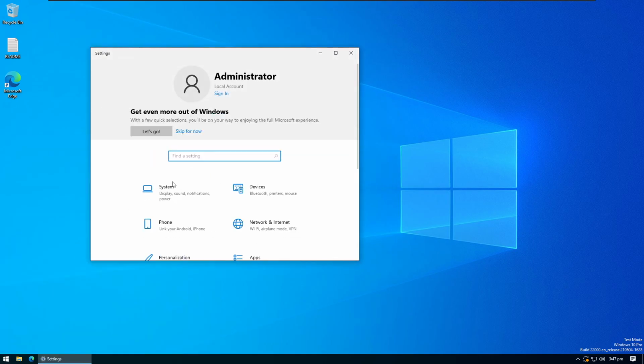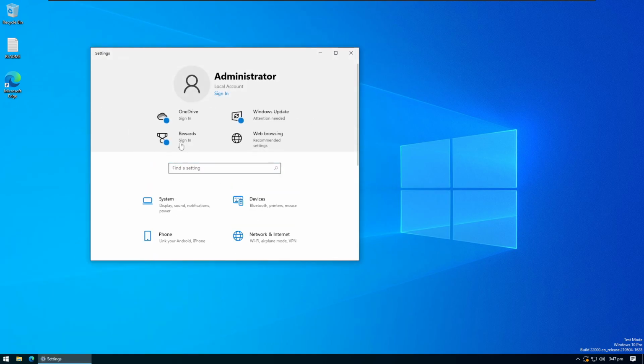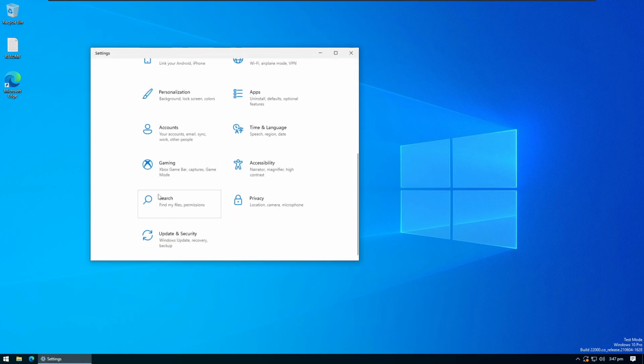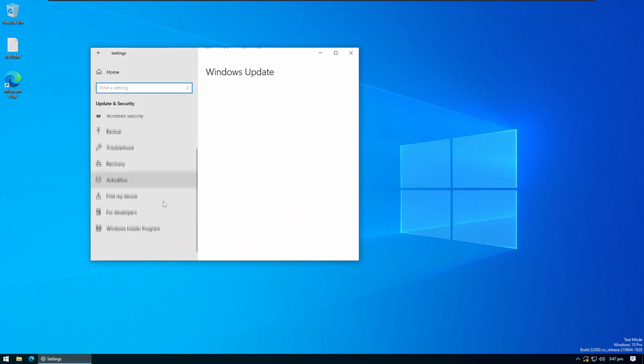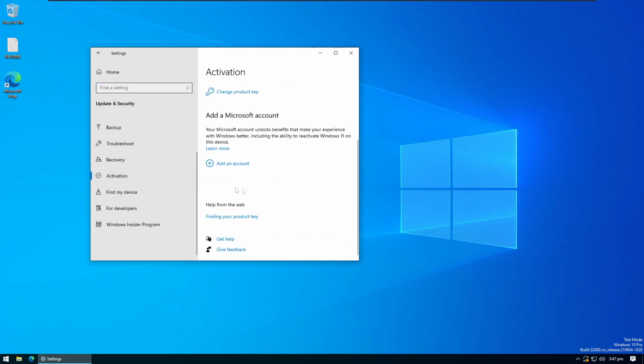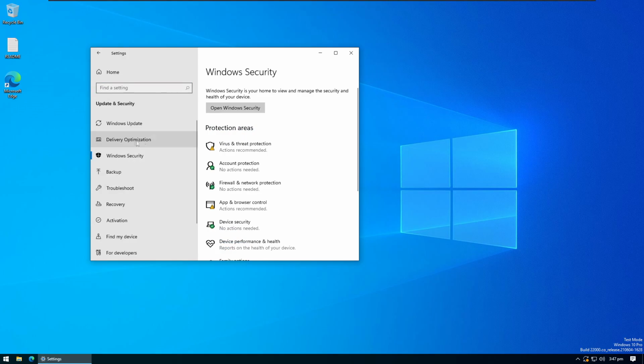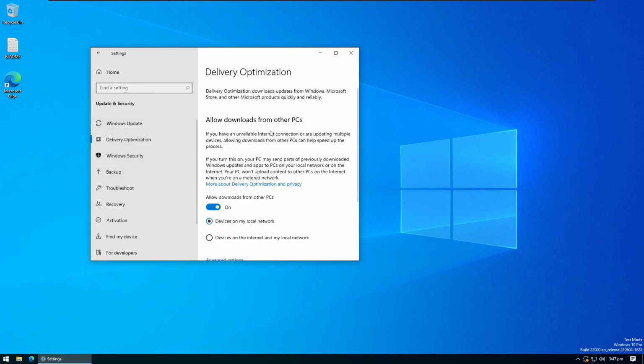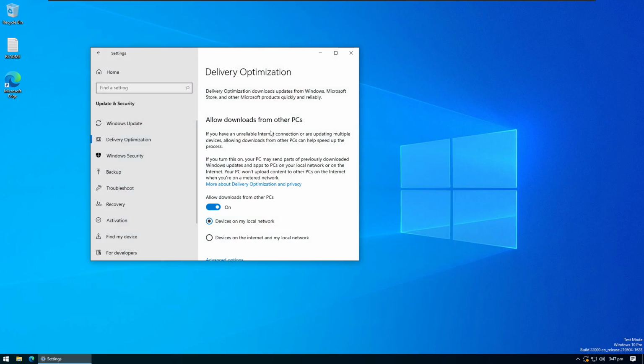So anyway, if we go back into the settings, we can see that most of this looks exactly like Windows 10. Actually, it's pretty bang on. They've done everything really well. It says it's Windows 10 Pro. Windows security works. They've done all of this without seeming to sacrifice on the actual functionality. Although you will notice that Windows is running in test mode if you look in the bottom corner of the screen. So that might affect some apps running that may make things play up a little bit.